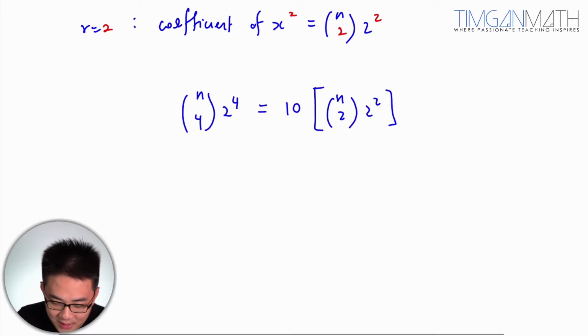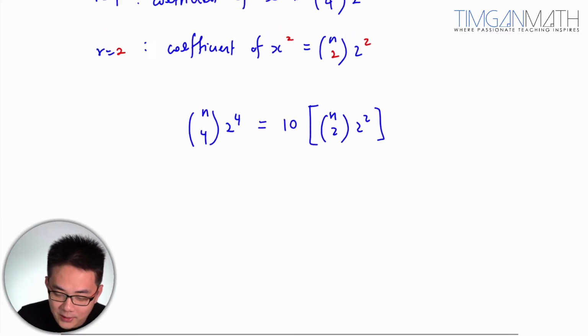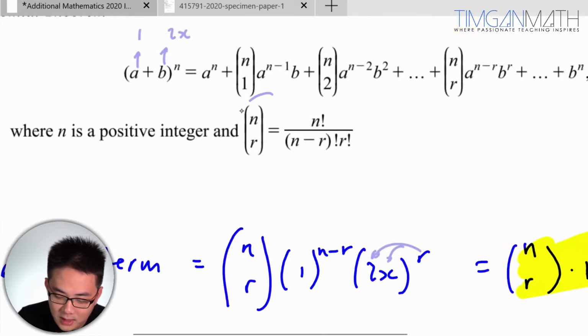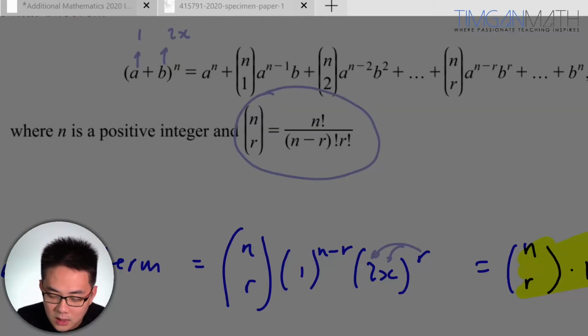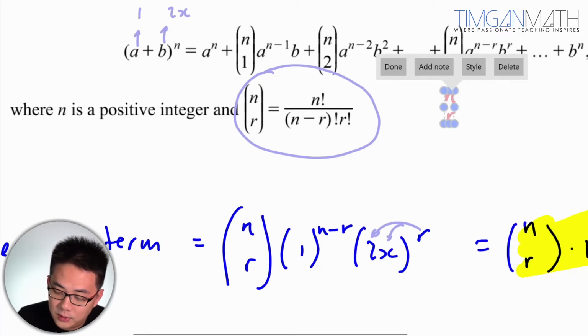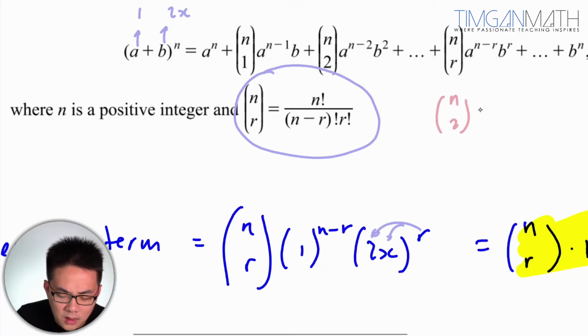So first thing is know that this is also in the formula sheet. So if you look at this part here, it's actually just this. Okay, so you could memorize the formula if you need to. So the formula would be actually nCr. So for example, n choose 2 is actually n times n minus 1 over 2 factorial.